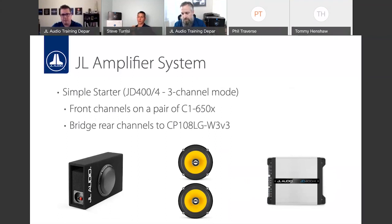It's a really cool starter system you laid out there, Rob. That subwoofer box is amazingly powerful, and with the kind of power that you'll get to those C1650s, if you've got someone that wants to really get into this and not go crazy, that's a great thing to do. And if you did want to expand on it, you could keep that four channel amp, add a set of rear speakers, and power up the sub with another amplifier. You don't lose anything. It's a great way of building without discarding anything. So I love systems like that because they'll shock people with their performance, and you could just build on it as time goes on. There's no reason not to consider that.